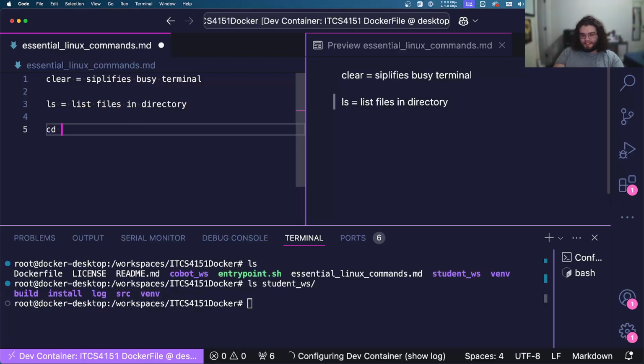Then we've got cd, which is change directory. Let's say we see something inside of student workspace that we want to interact with. So we cd into student workspace.